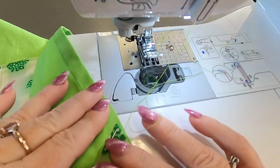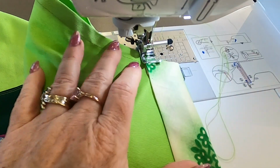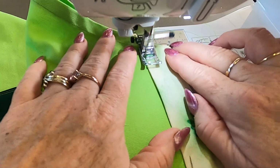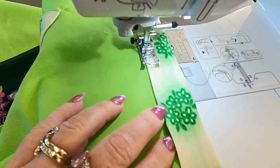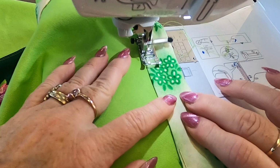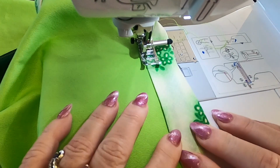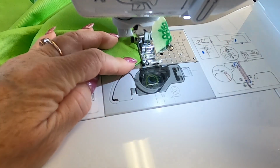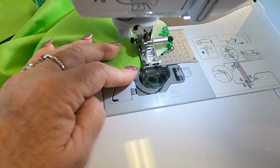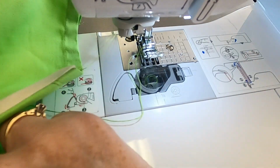So I'm just going to do the other side as well. Just watch me do it again. Take your time. Cut.